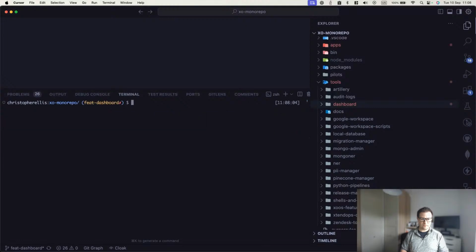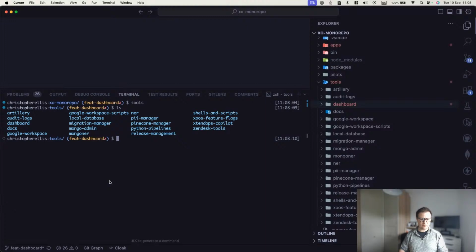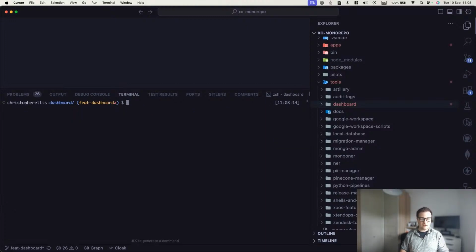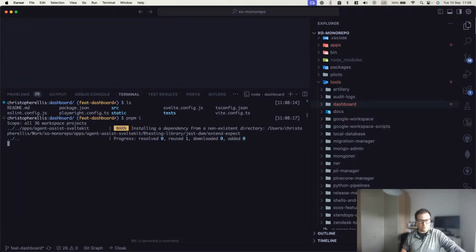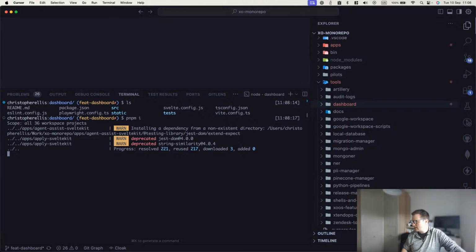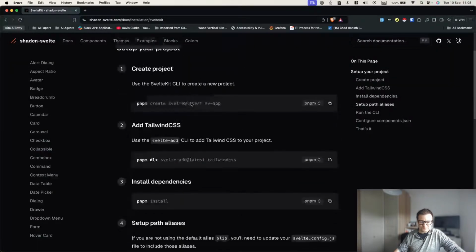Okay, in the monorepo. So let's go back to tools, list. We should see dashboard. I think what it did was it did a move when I did that under the hood. So yeah, we've got the default setup for a new SvelteKit application. I'm going to PNPM install. It's going to install this to the workspace, and I got 36 projects. 36 projects. There should be a lot of reuse here because there's not much new. Let's find our next steps on here.